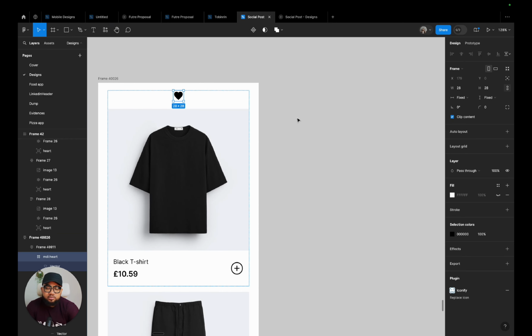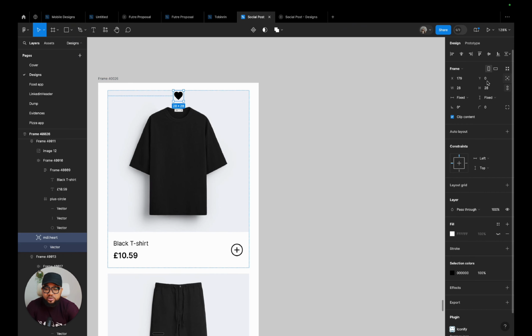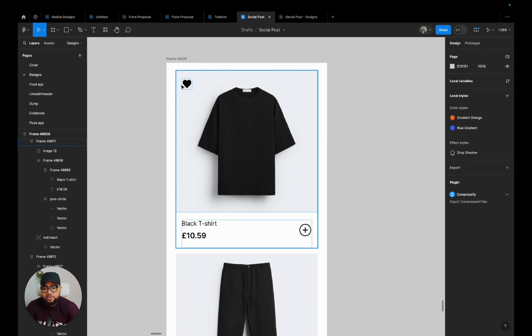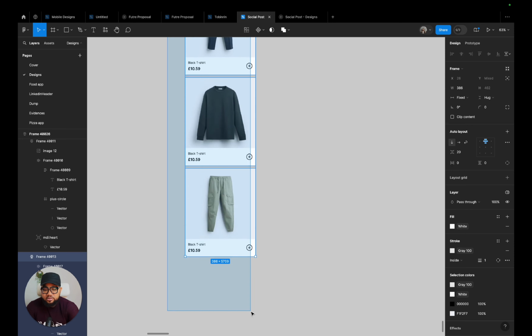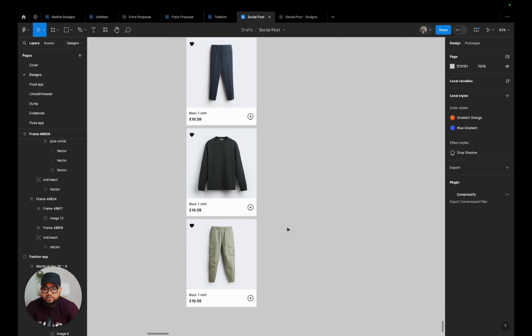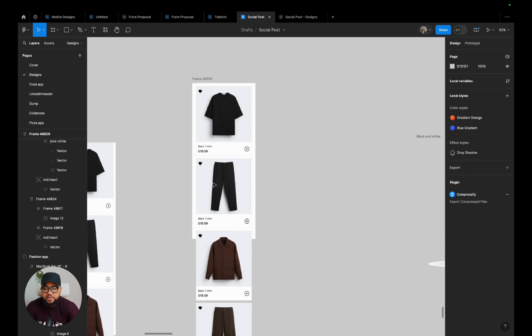It's going to misbehave. It's going to be out of alignment because it's auto layout. What I'm going to do now is make sure that this is absolute. Once it's absolute, I'm going to use the alignment option to bring it out, or you can actually use your hand to place it where you want it to be. Once you're good with it, just copy it, then select the rest of these guys and paste. So it's now inside there.